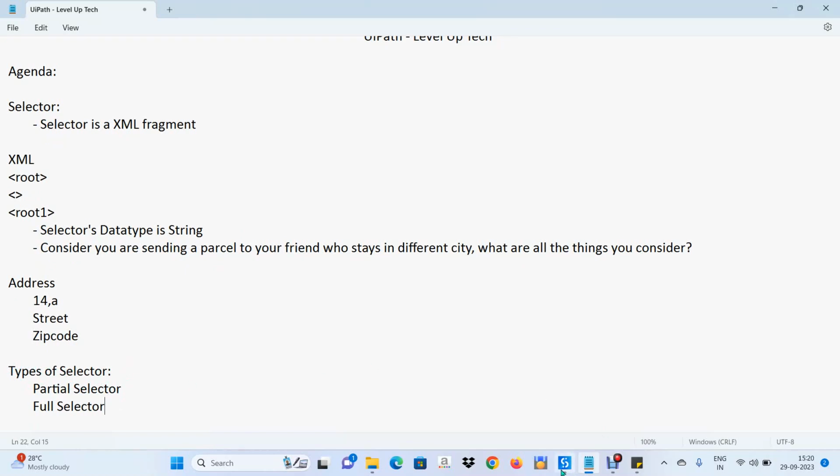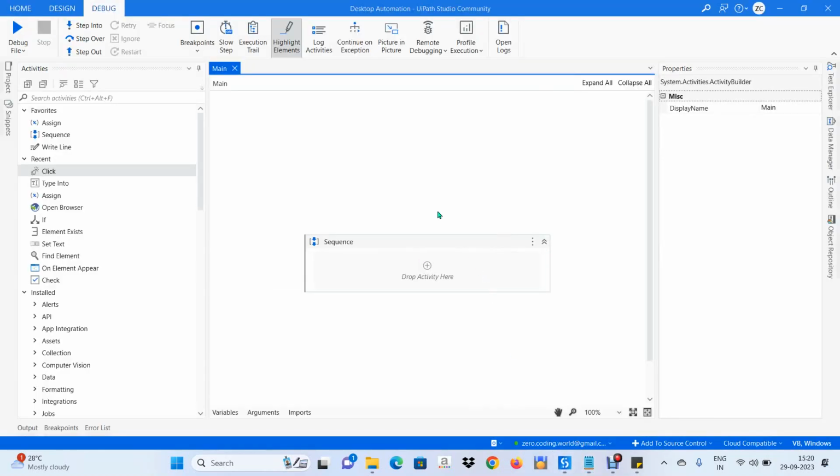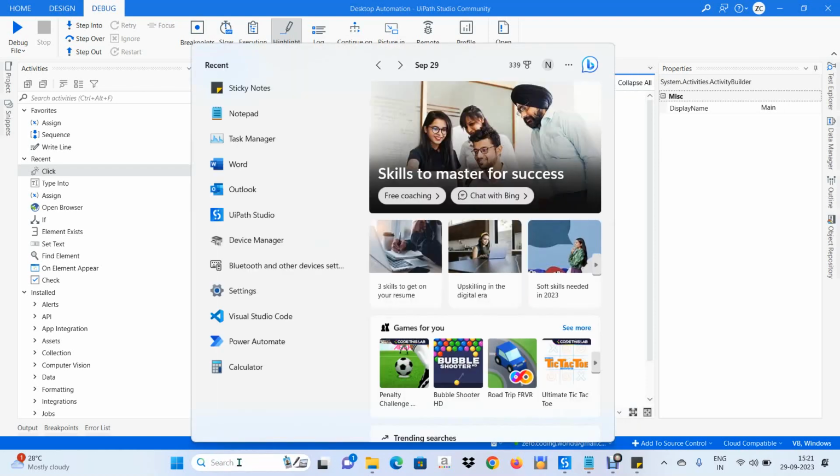Now I am in my UiPath. What we are going to do is, I have one application, the Centrix Data Solution application, which is a desktop application. We are going to do a small automation over there by giving hard-coded values for this session, and in the upcoming session we will get the data from other sources and do the data entry job. Let me walk you through the manual process first.